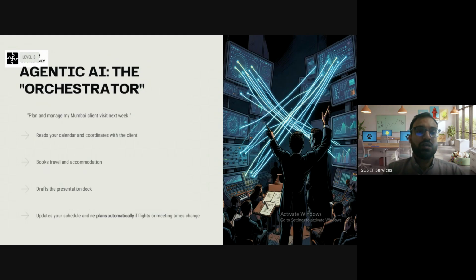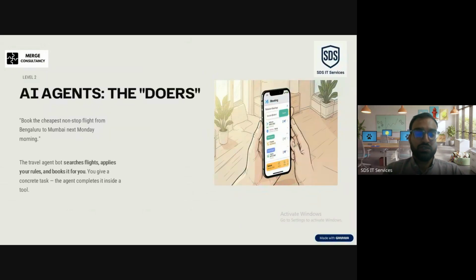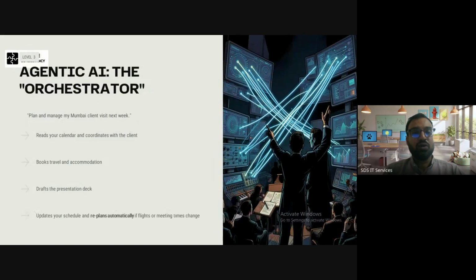So this is what the current era has come to, which is the agentic AI era, where AI agents were just doing a particular task, but agentic AI can orchestrate multiple tasks all by themselves, starting from reading the calendars, booking the schedules, booking the itinerary, drafting the deck, planning or repurposing the flights or the meetings if there is a conflict.